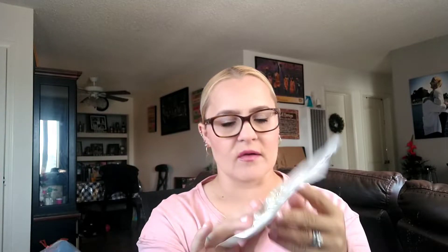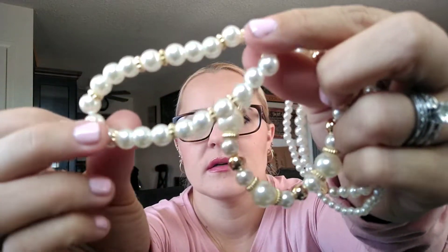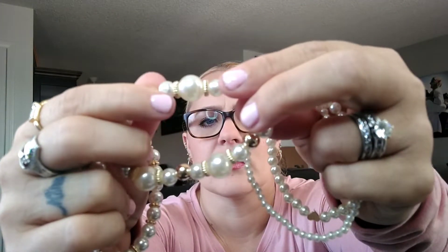I also picked up a pack of pearl bracelets — I thought they were really pretty. You get four in here: one with gold, one with gold balls, then a plain one, and another one with a heart. So it kind of looks like that when you layer them — I thought this would be perfect for Easter. I think those were about a dollar.